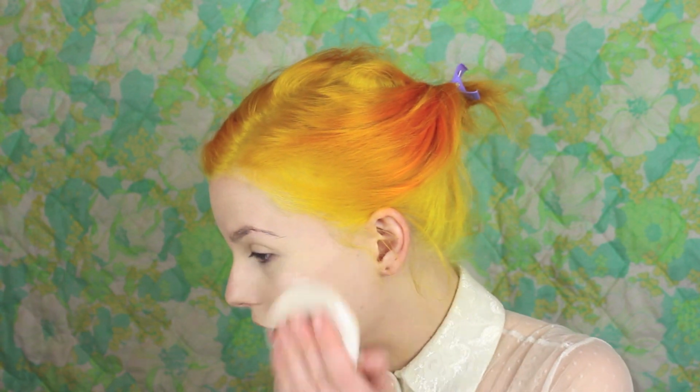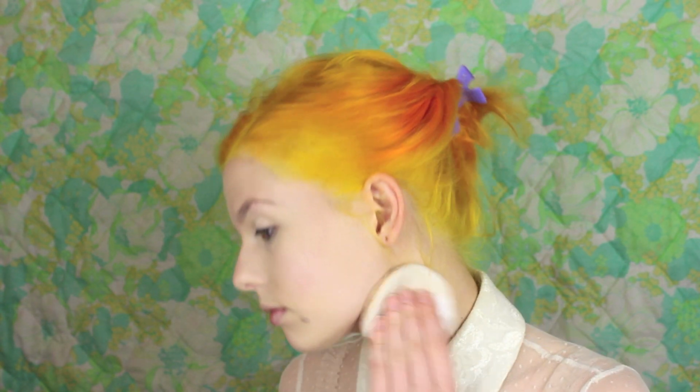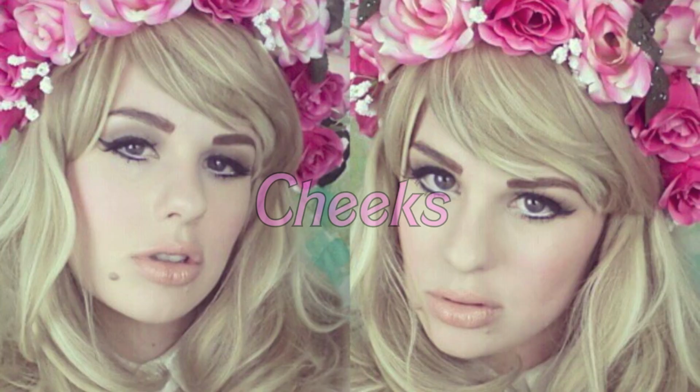Next I'm just going to set my foundation with my NARS Loose Powder in Snow, which is the lightest colour, and I'm just going to be using the applicator that it comes with and dabbing a very small amount just to set my foundation and my concealer. The finished result is, I guess, radiant but matte finish and very pale.